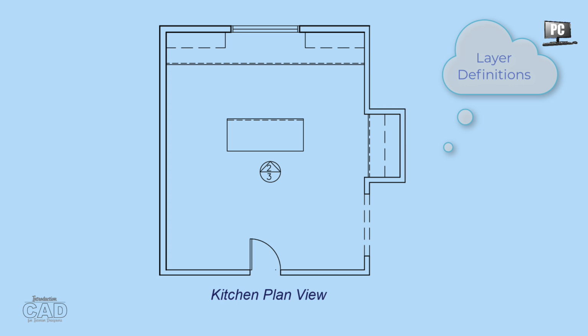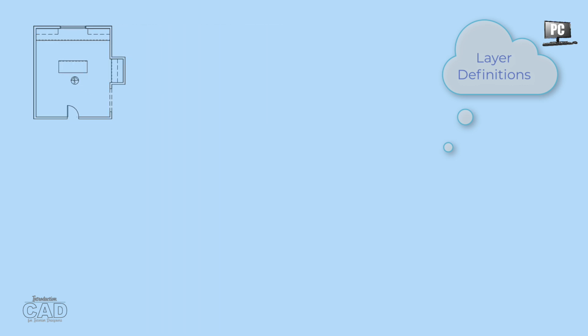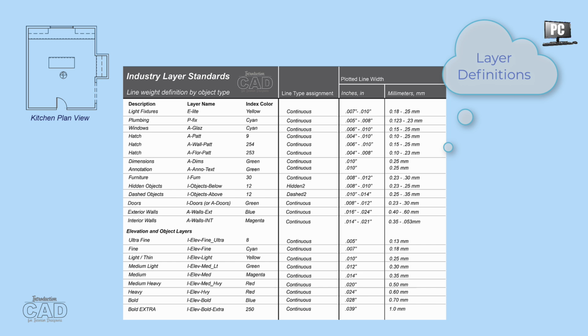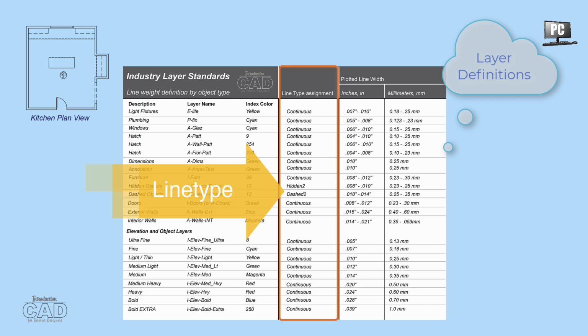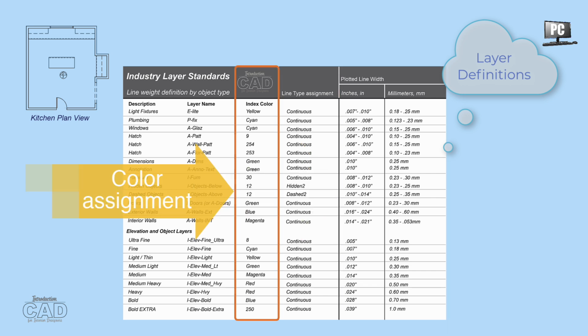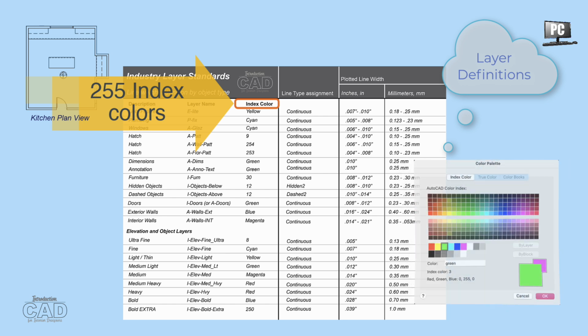This video will demonstrate the exercise on a PC. A separate video will demonstrate the exercise on a Mac, since the graphic interface looks different on each platform. We will then assign layers to each object. The layers will have predefined qualities to them such as line type, line weight, and colors. The colors are not our main concern here, except to say that you should always define object layer colors as index colors. More on that later.